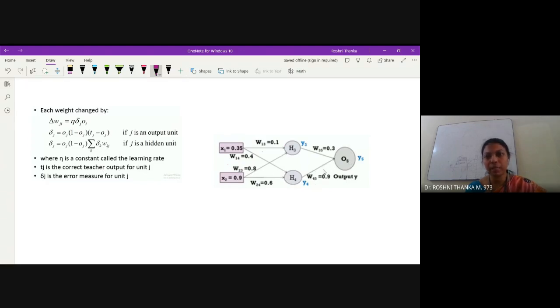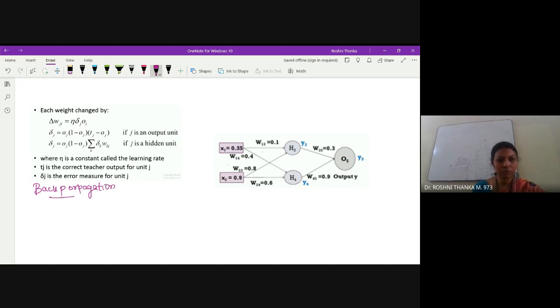So let us update this weight, and also we'll be seeing one weight here. Let us see an example, and we'll update one weight here. You have to do the same thing for the rest, so that we'll get an update. So let us do the back propagation here. I hope you got it. So we are going to do the back propagation.